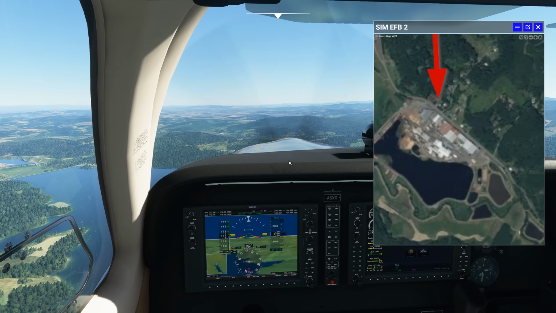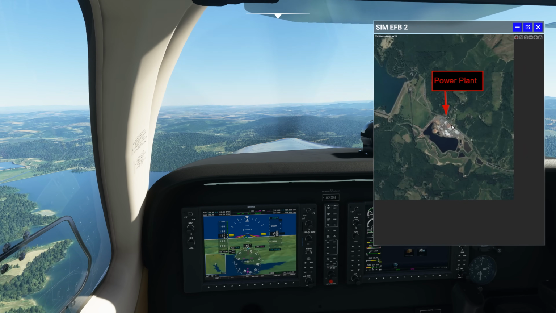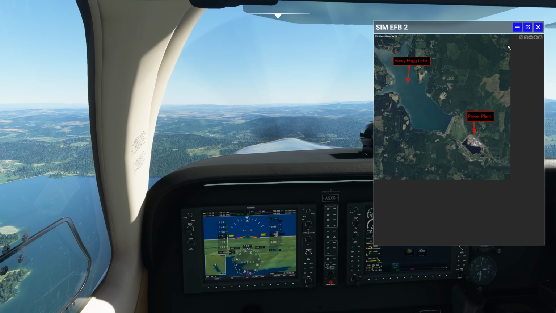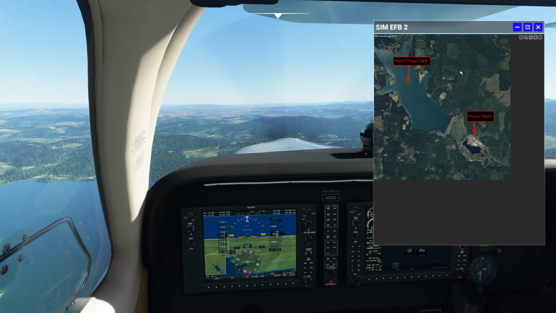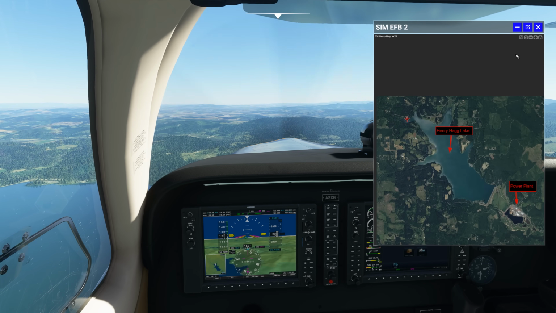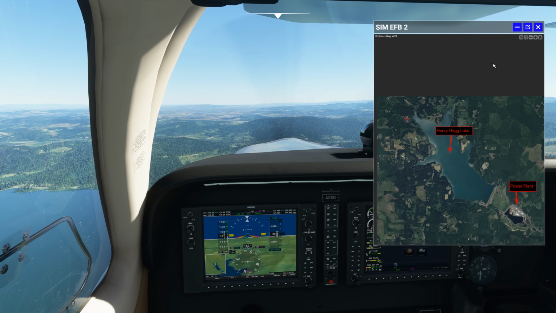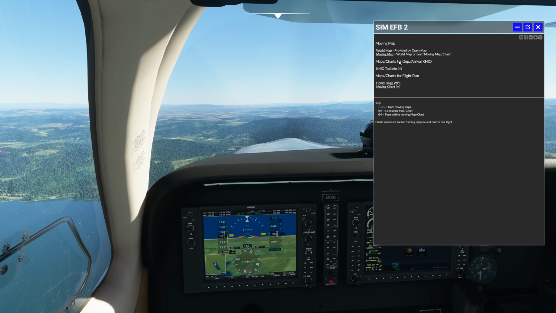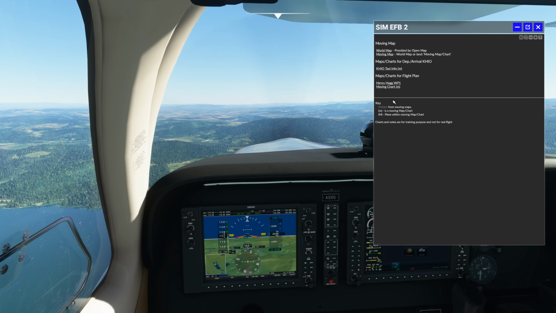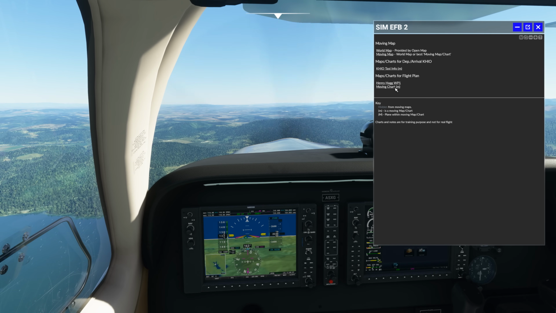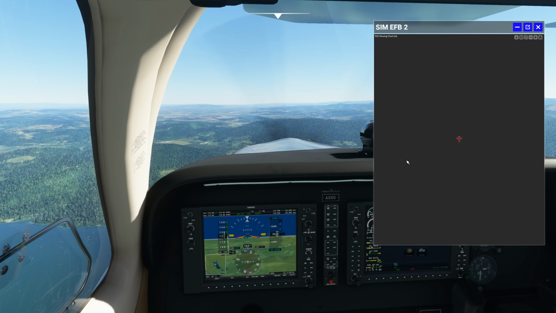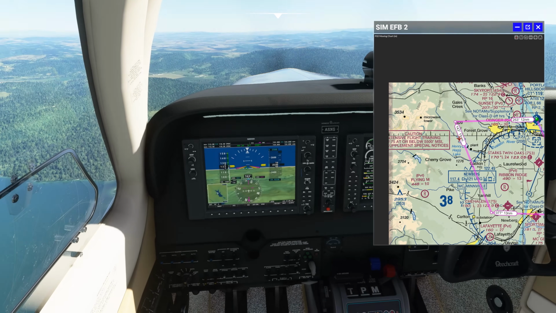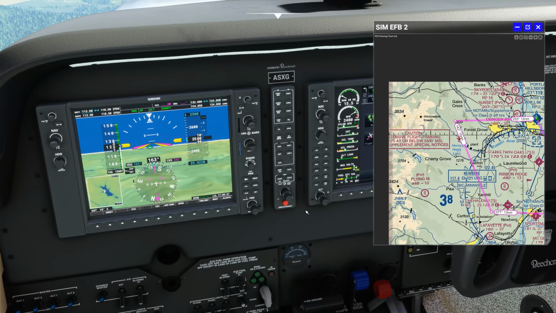So I really hope you guys have seen the value in this amazing piece of software. It is absolutely, in my opinion, worth the price. And anyone who's been watching my channel for an extended period of time knows I have no problem shooting anybody down. That sounded so bad. I have no problem telling you guys that I don't believe something's worth the price. There's been a couple things where I've said, hey, this is a good product, but not worth the price. This, I think, is absolutely worth the price. I think this is the best flight simulation planning tool I have seen come to flight simulation.